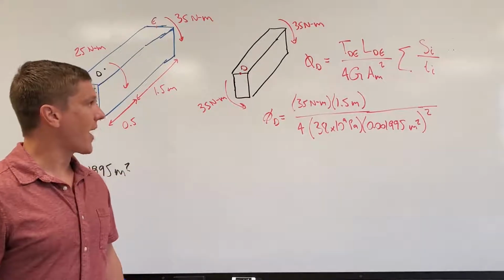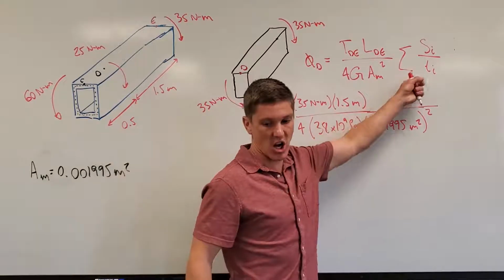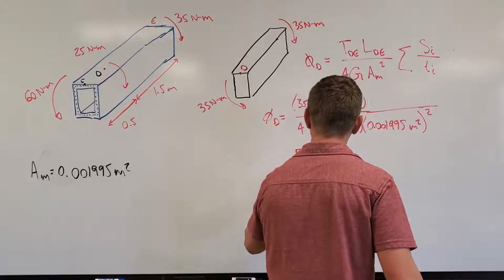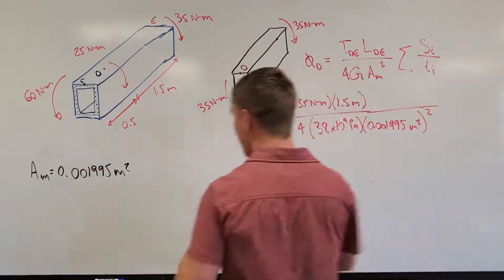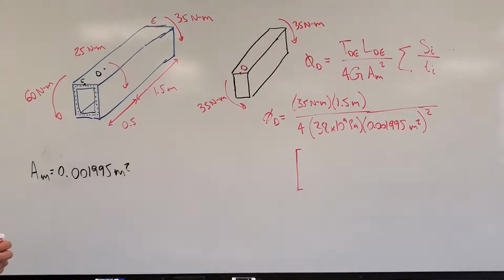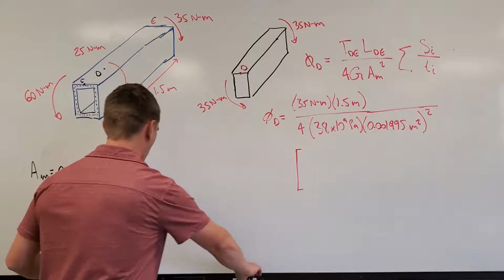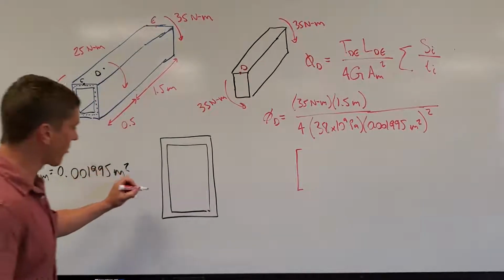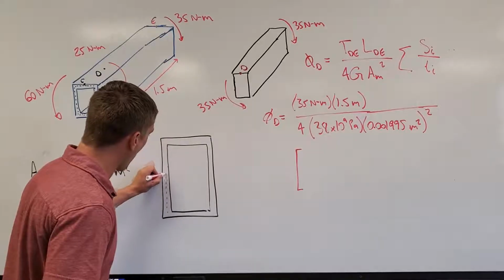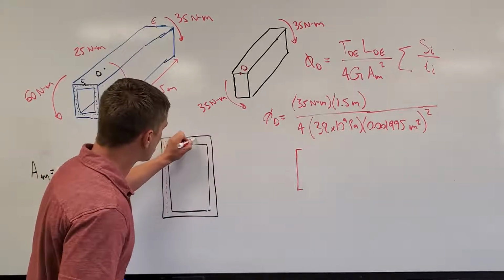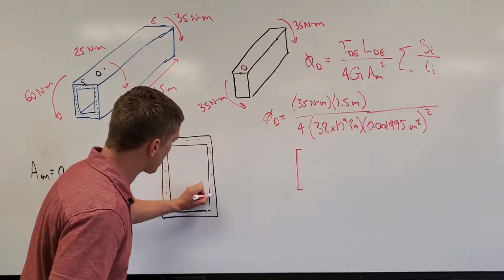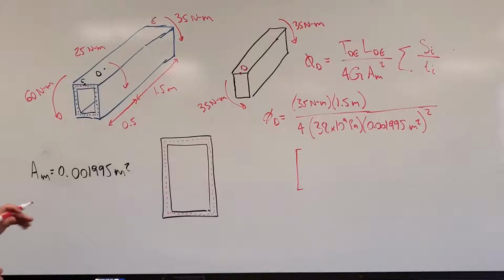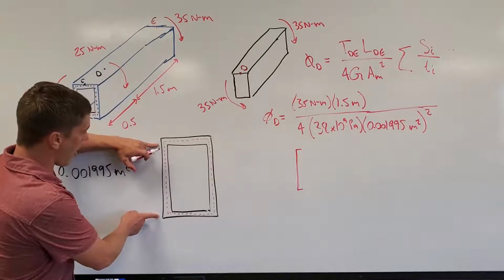Now we have to multiply all this by this summation here. So we need to say, okay, what are these terms? I already erased our diagram of our cross sections, so let me just draw it up again real quick. Now I want you to recall what we did for our mean cross section, where we drew our line through the center of the thickness of the thin-walled shaft all the way through the circumference. So now we are going to use this length of our mean area.